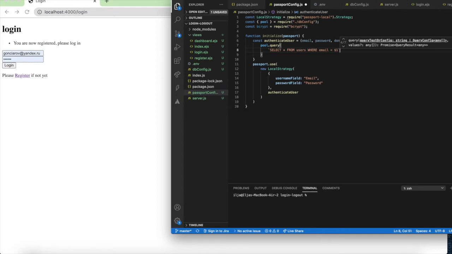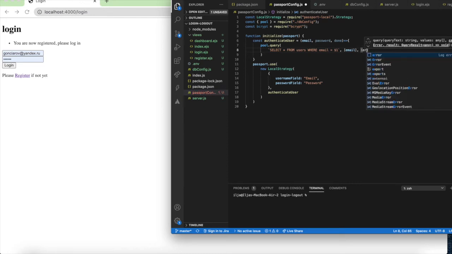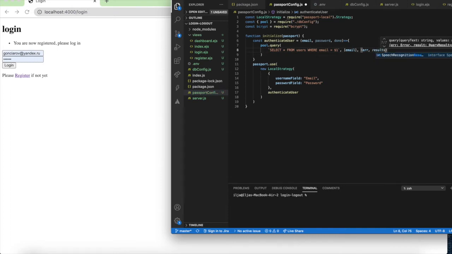And the following array is just an array with one element, which is email. Then our standard thing for query is error and results, and we are ready to do a function.